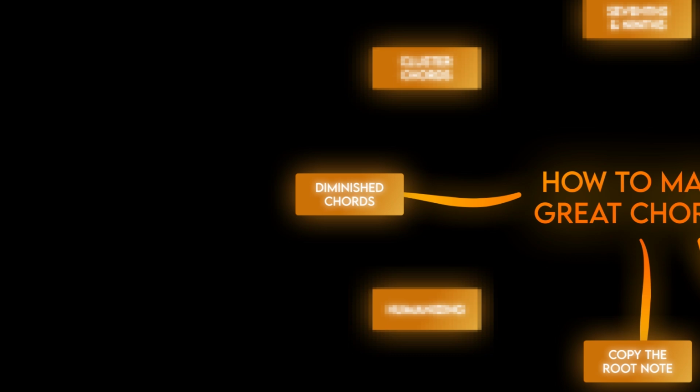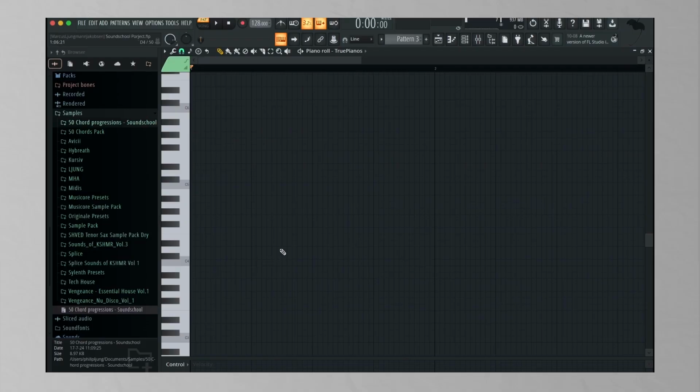This one is a bit more advanced, but really easy when you understand it. It's called diminished chords. Let's start by creating a diminished chord on its own. I'll start by placing the root note and then counting up 3 semitones like in a minor. Now here comes the unique part. We're going to count 3 semitones up from here as well. That's a diminished chord. It sounds horrible on its own, but in context, it works great.